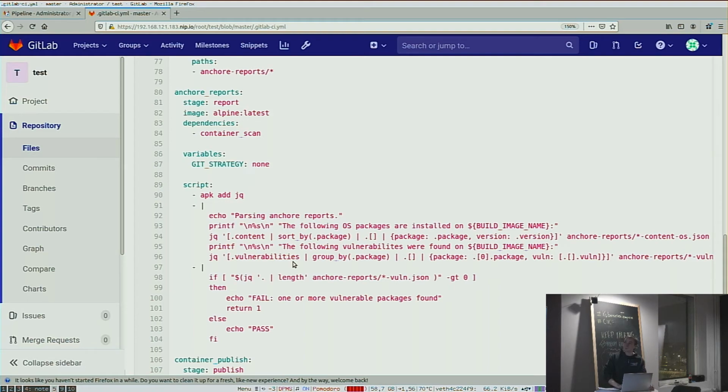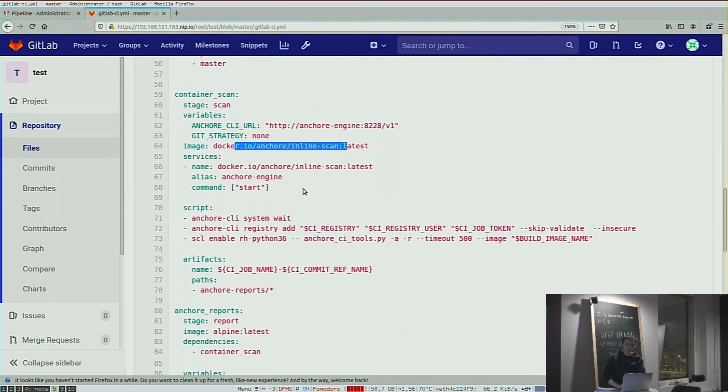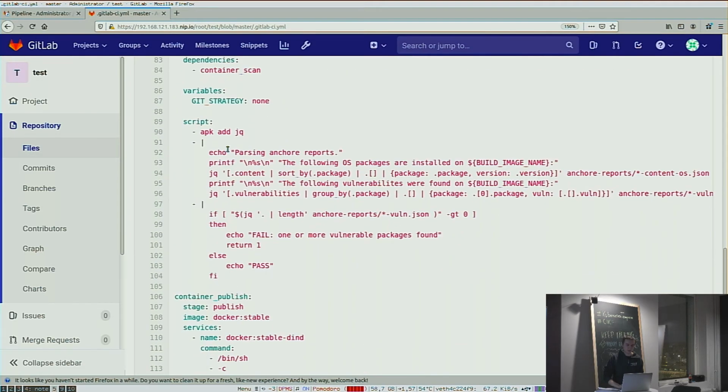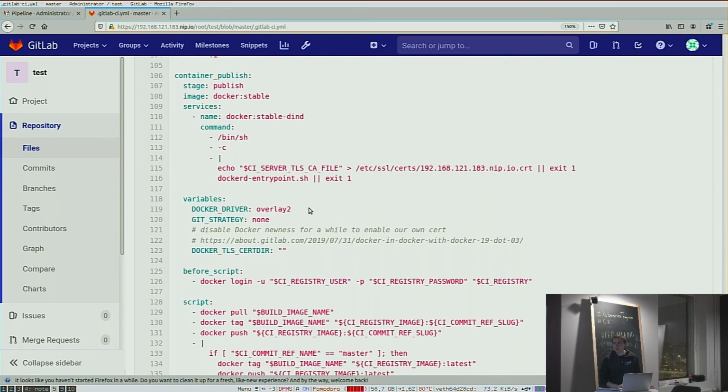And then the reporting. The first one prints out the report with this flag, and then we read the report here, and checking the JSON, we check if there is more than one vulnerability. This will fail even if there is a single vulnerability found. And then we push it to the actual latest tag when it's finished.